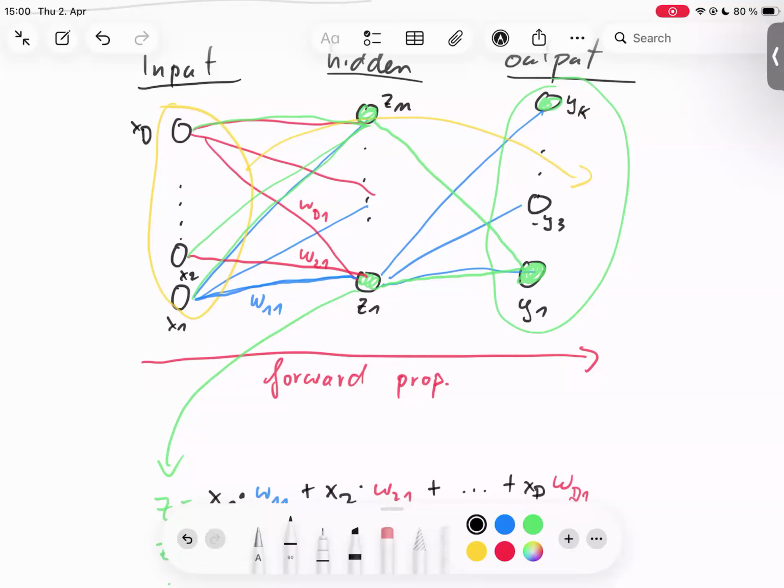For example, if we have handwriting recognition with characters A through Z, we would have 26 output units. We just assume uppercase characters, no digits.